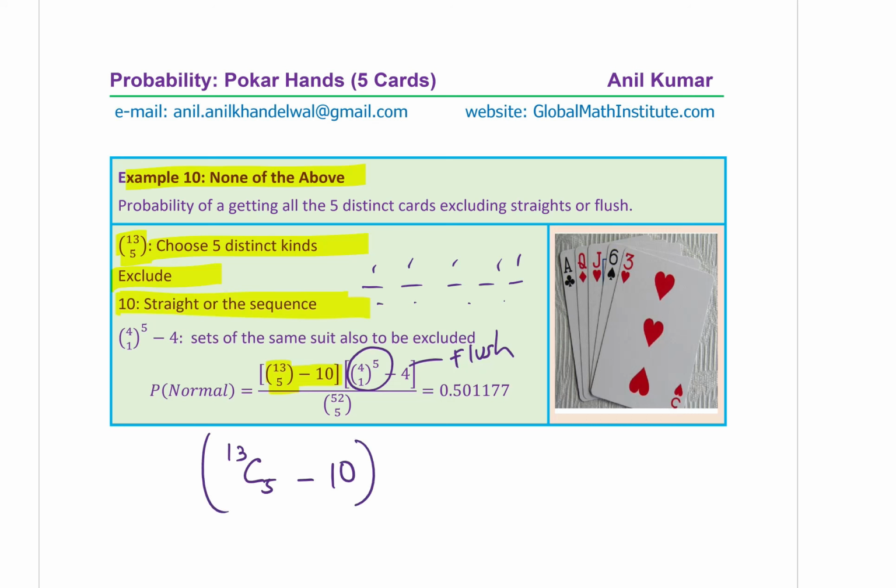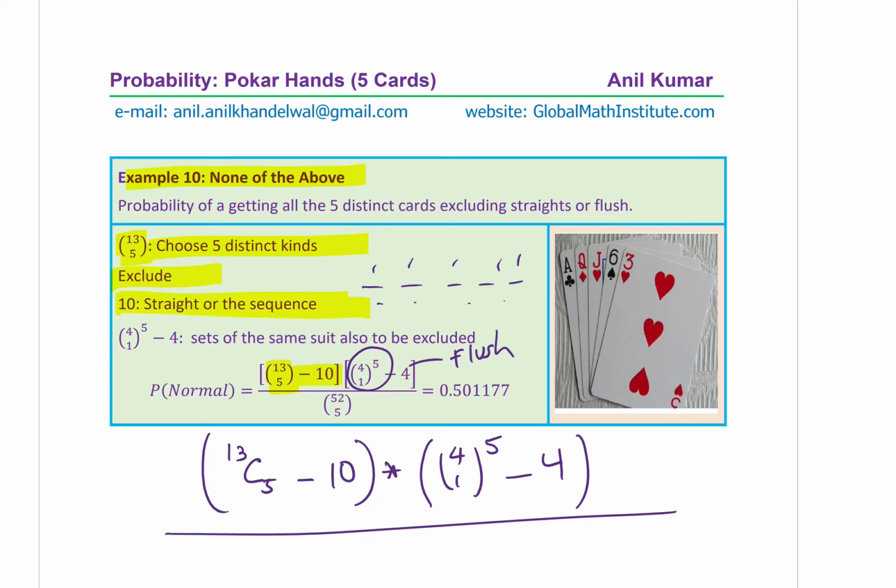So these are all the numbers which we get for random 5 cards not organized at all in any way, as we had selected earlier before this, right? Now, from there, we could have each of a different suit, which is 4 choose 1 to the power of 5, since 5 spaces are being filled. But it is possible that out of these, there will always be 4 which will be of the same suit. That is what we call flush, right? So we have to avoid those. So minus 4, and that becomes the numerator, and the denominator is 52 choose 5, and that gives you the probability of none of the above, right? Do you see that? So that is what the answer is, which is almost 50%. So 50% chance of not having one of those is very clear now.